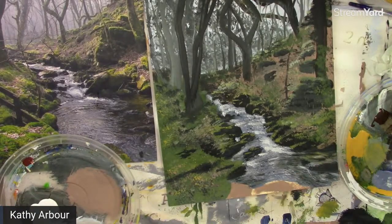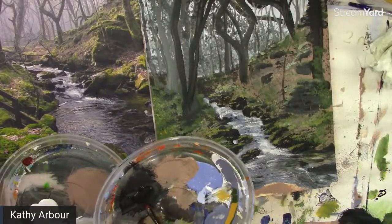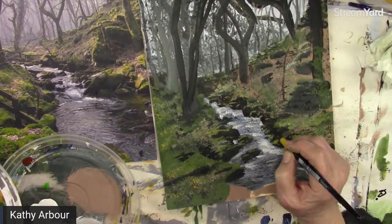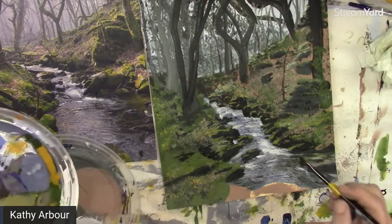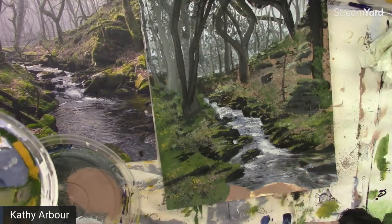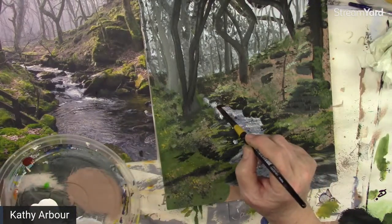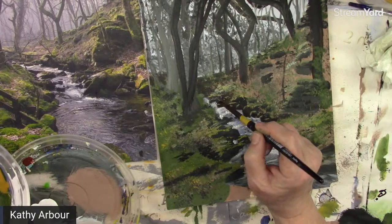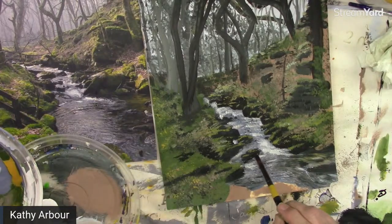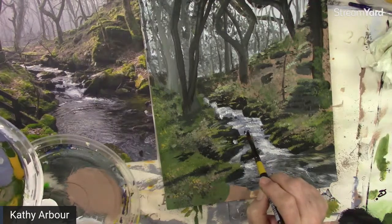Green. This is the black green I'm using. Just smoothing out some of those areas where I might have put just a bit too much white over top or too much green. Maybe a few more rocks in there.